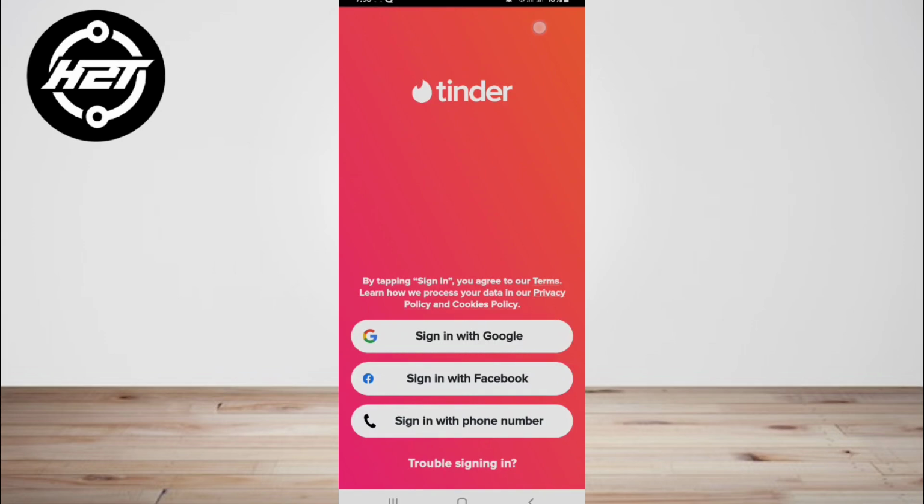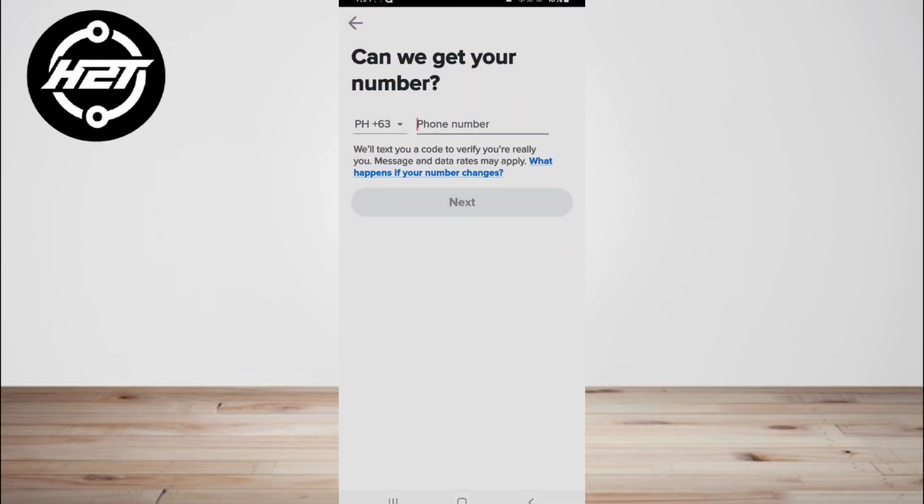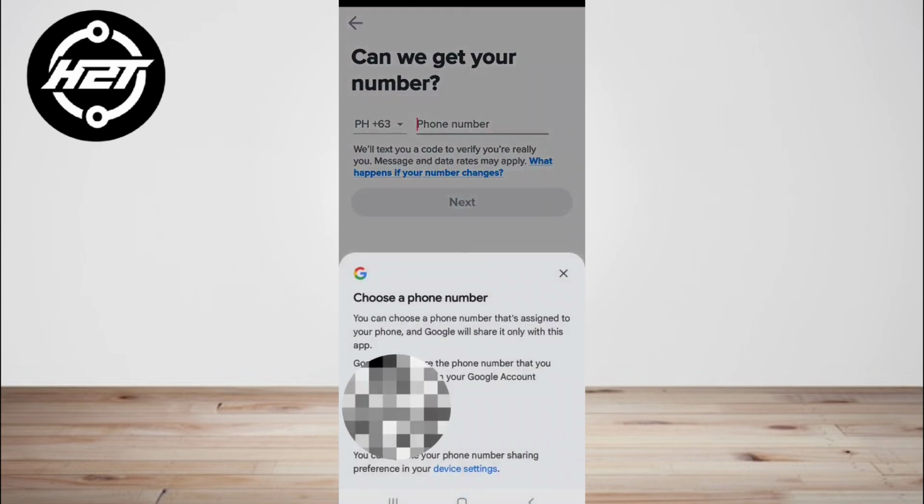If you log in with Facebook, you'll be prompted to log into your Facebook account, and Tinder will be able to pull from your Facebook profile to create your Tinder account. If you use a phone number, you will be prompted to upload a new profile picture. Then, click or tap the appropriate boxes.